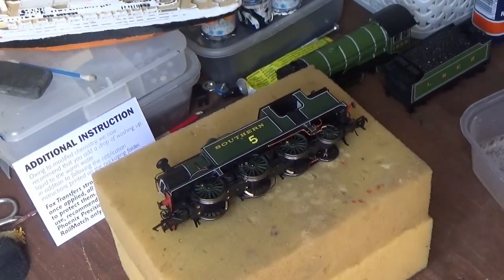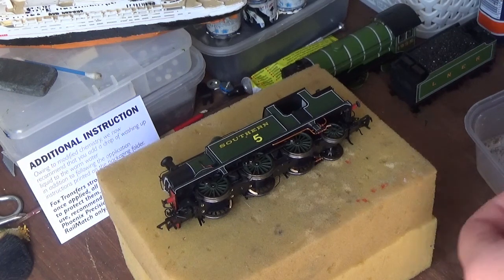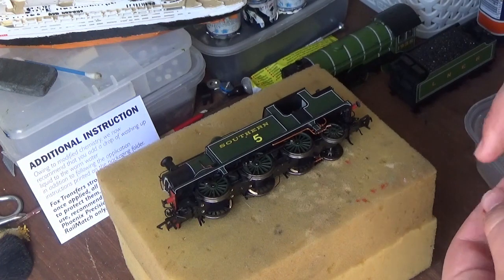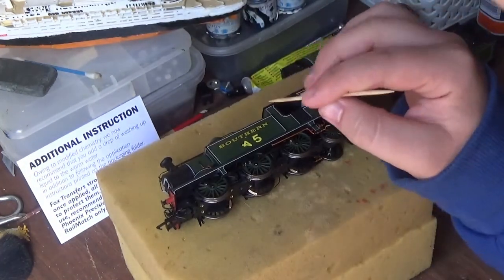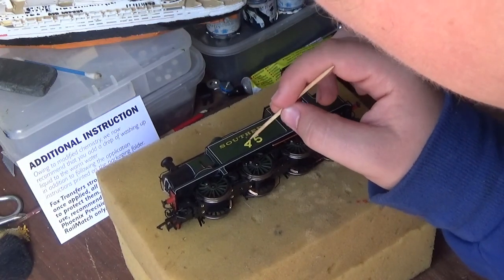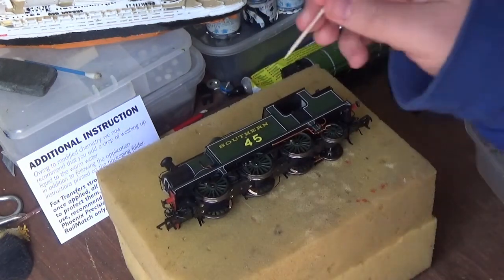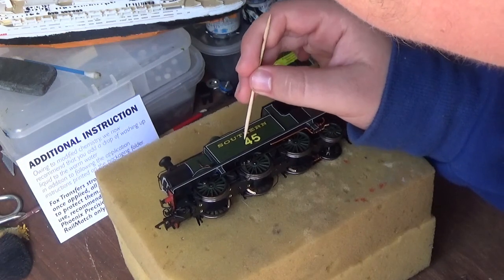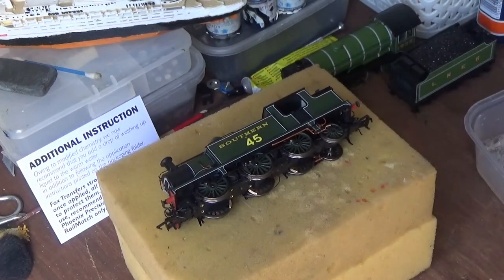Right, now the 5's now in place, and let's get the other transfers on. And I have moved the camera over, because I can actually now reach the little dish the transfer's in properly. So here comes a number 4. And again, any excess water, just dab it off. Right, where we are, so there's the number 4. It's also important to try and get it in the right place as well.